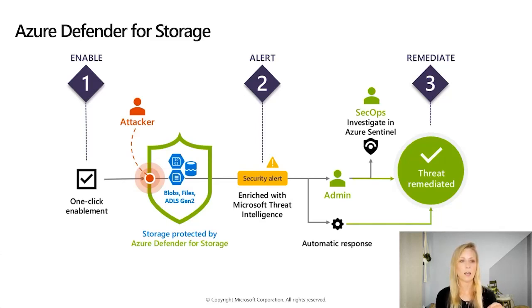So if we see some potentially malware-infected files, and this is based on hash reputation analysis, or if we see hosting of phishing content, then we'll get alerts that our security teams can act on. Again, these are available within Azure Security Center. We can export them to other systems. We have options of continuous export to put them into Azure Sentinel or any other third-party SIEM tool or any other tool that you need, such as your ticketing system.